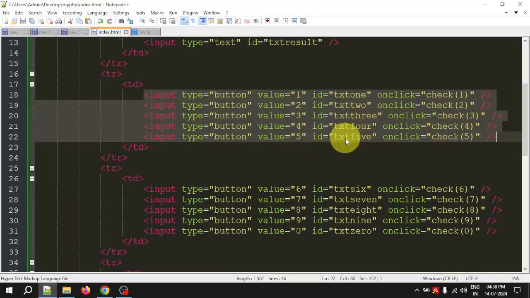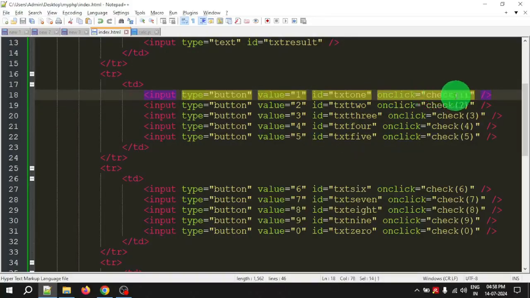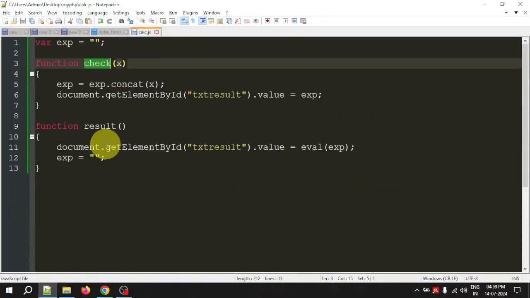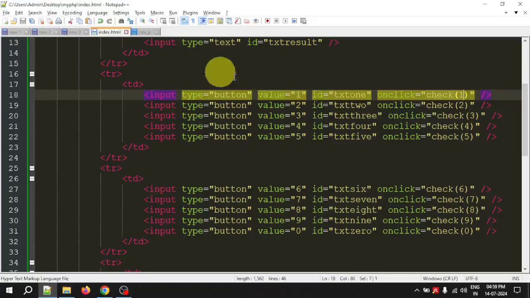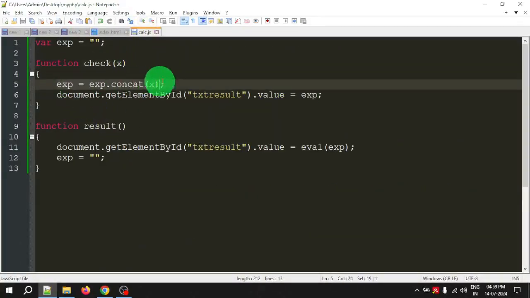Okay, and I have given the IDs like this, txt1, 2, 3, 4, 5, and for every button I am using the onClick attribute, and the value I am giving is check. This is a function that we will write in the JavaScript. So this is the function check, and whenever I am calling check, I am passing a value. For 1, I am passing 1. For 2, I am passing 2, etc., which will go into X. Okay, and we are using that X here.